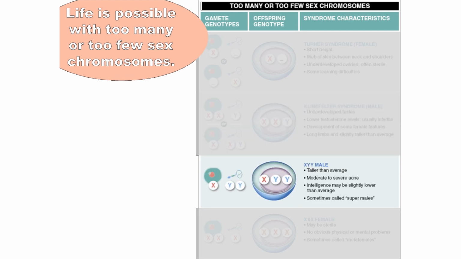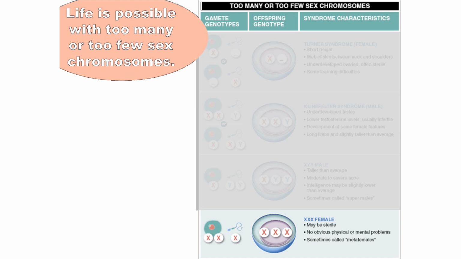There's also XYY males. That one you can figure out. There's only going to be one way that can occur for an individual to have two copies of the Y chromosome. It's going to be a sperm produced through non-disjunction that has two copies of the Y chromosome. When it fertilizes the egg, now it's XYY. What happens when you have the extra Y? This one's pretty controversial. In most cases, it goes undetected. People don't even realize that they have an XYY genotype. But when people have studied it, they've seen that it makes males who carry it taller on average, and they have a few other characteristics.